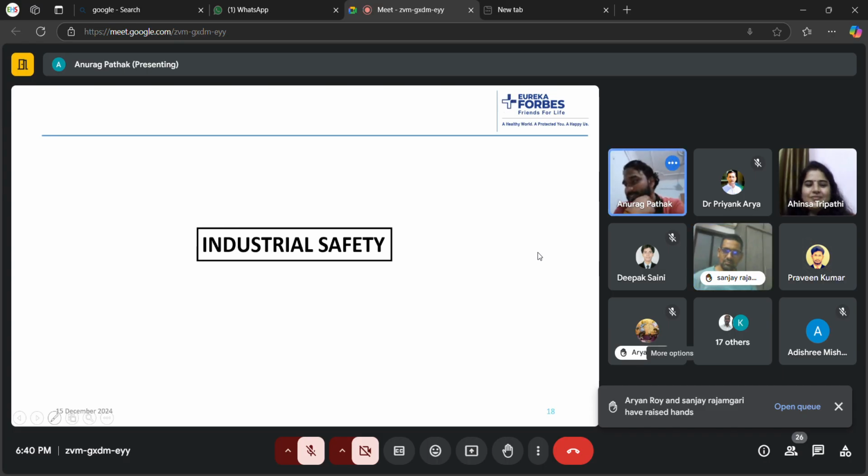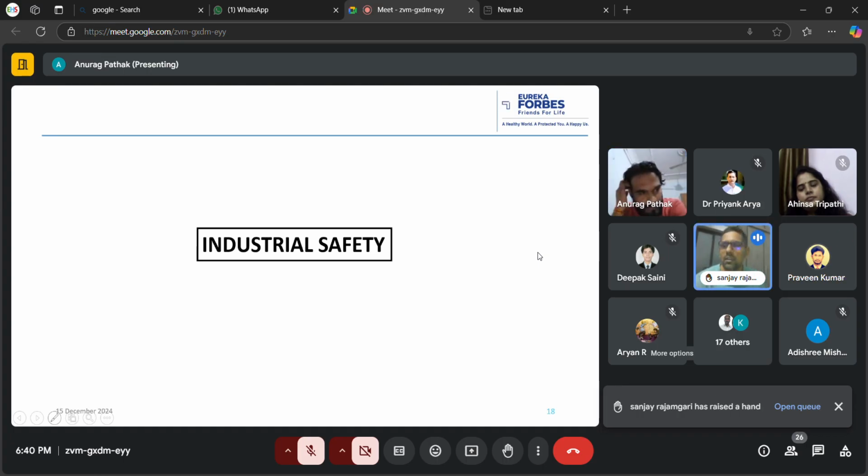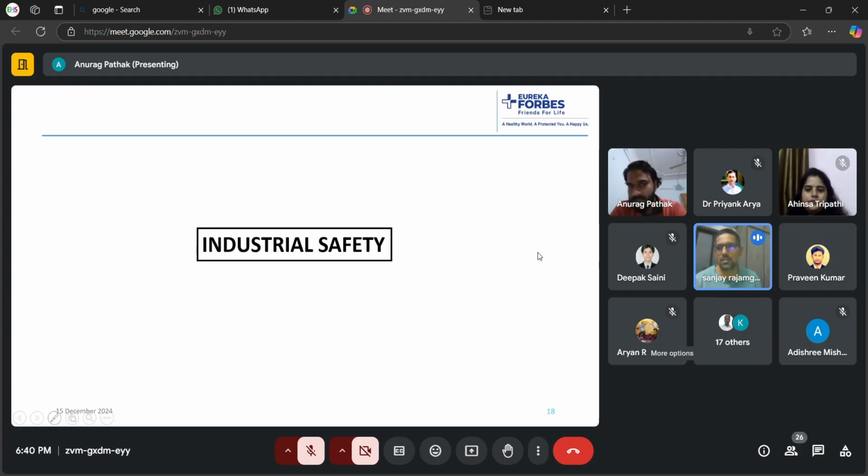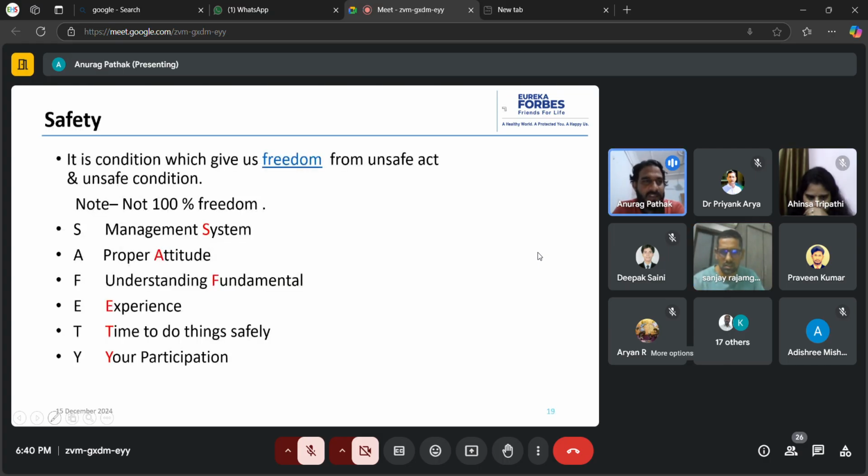Okay, fine. Aryan: Sir, it could be staying safe from avoiding any kind of risk which can cause damage to us, and can also lead to loss of life, etc. Okay, Sanjay ji, please. Sir, I think it is to provide an environment which gives them liberty or freedom to not bother about safety and work with the highest concentration at their work.